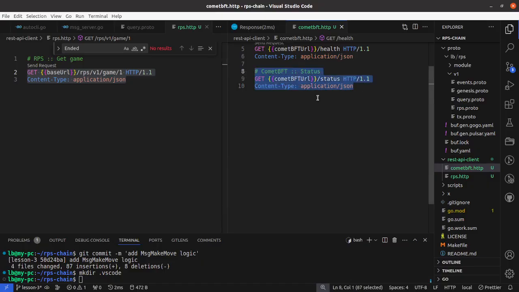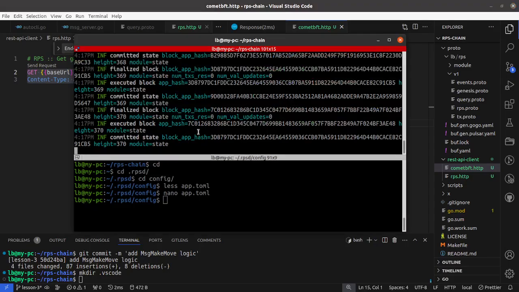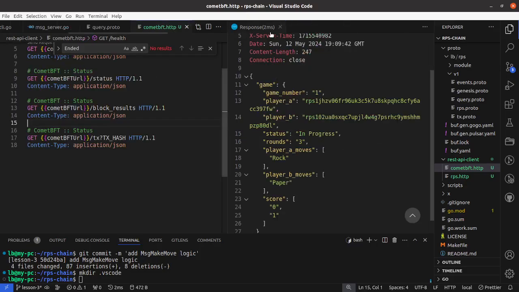Here we can also use the query transaction that we are using to check the transactions received. It's transaction and the transaction hash here. So later on we'll query some transaction. But one that is quite useful is the block results. That will give you the information about a specific block and whether there were any transactions within that block. So let's start a node. Oh, it's already started. So we can submit some queries to this.